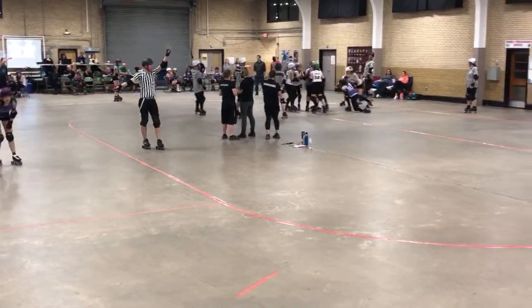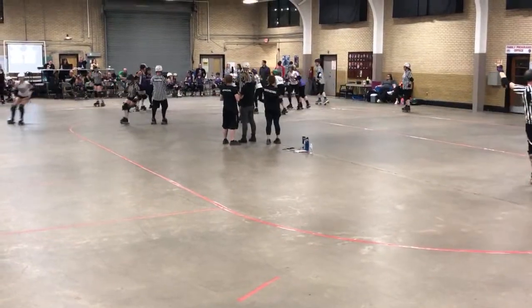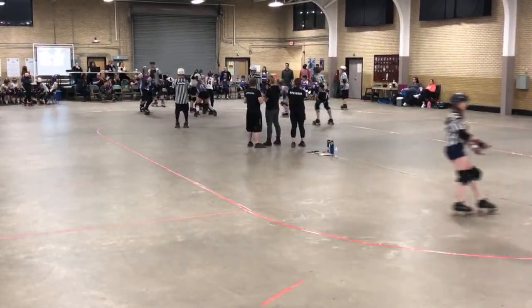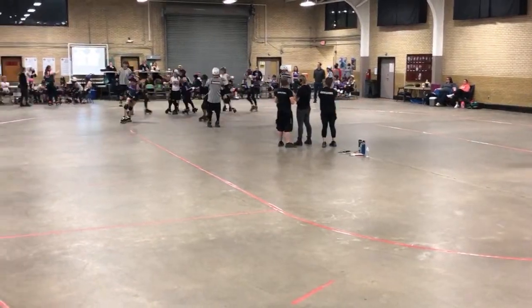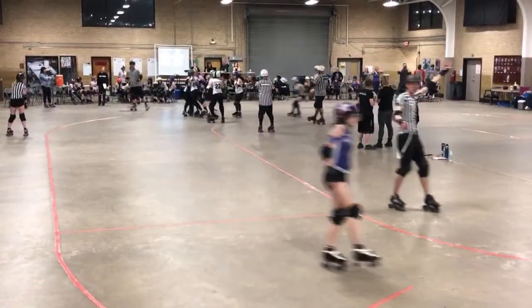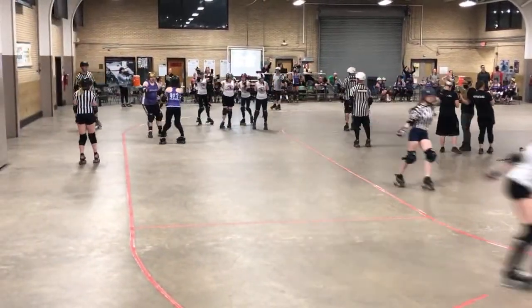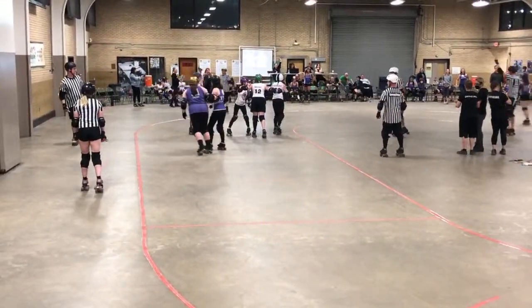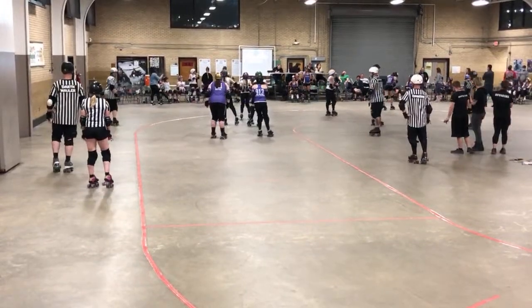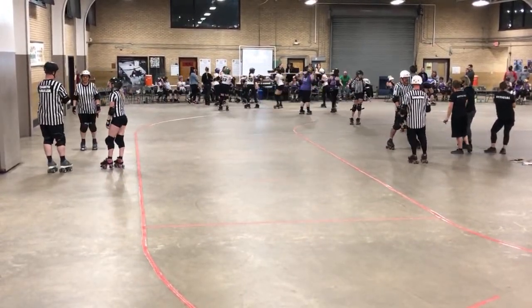Duval gets another 4 points. And Cincinnati gets out on their initial. Duval gets another 4 points, and Cincinnati gets out for another 4 points. And it looks like the period clock ran out. It looks like that was the last jam. All right, looks like Duval picked up 12 points.